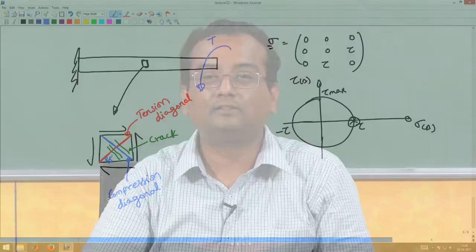So, what we have seen in this lecture is we have formulated the failure theory. We have said that the failure theories can be stress based or strain based, but stress based failure theories are preferred, for the reason we saw. And then we saw that there are two kinds of materials: hydrostatic pressure sensitive and hydrostatic pressure insensitive materials. Hydrostatic pressure insensitive materials show a ductile kind of failure, where the shear stress will govern the failure mode, whereas in brittle material the normal stresses or a combination of normal and shear stresses will govern the failure mode.